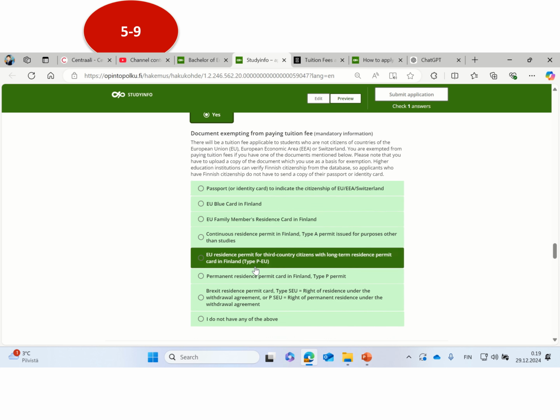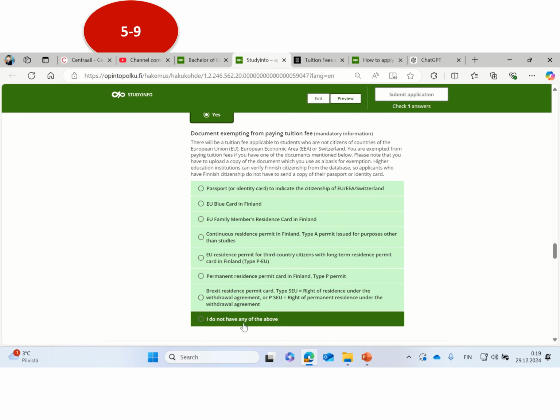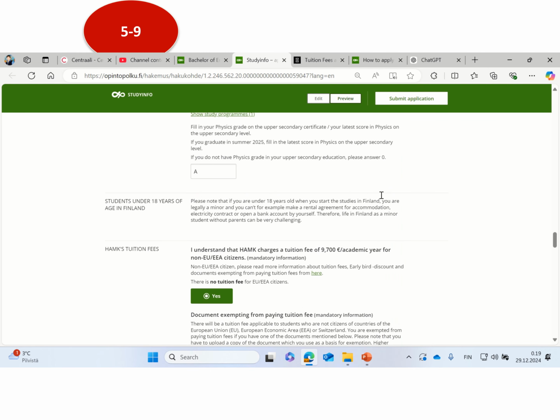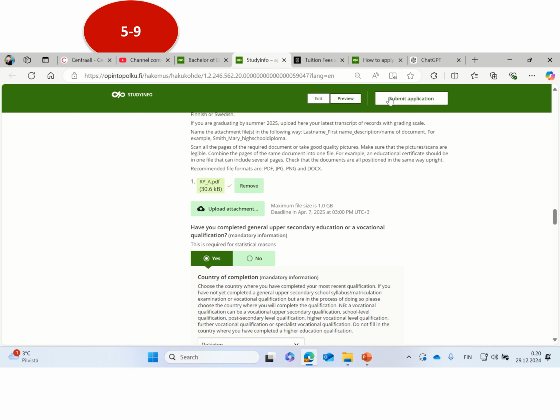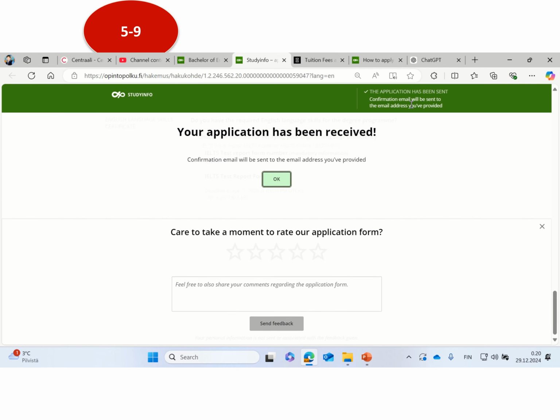If you don't have any of the above, you have to select don't have any of above, then your form is ready for submission. Just click the submit application form here. Once you click, your application has been received. A confirmation email will be sent to the email address you have provided, and you can send them feedback.